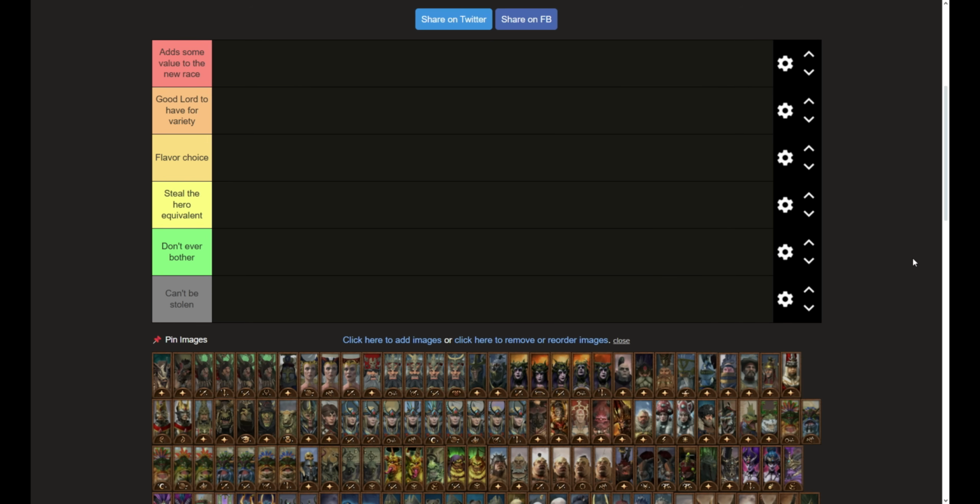Now, when we go back to the tier list, I do want to mention that even the S tier here is not really outright broken. They do provide some new value to the new race that they've been stolen into, but they don't break the game. I will mention some cases where you can maybe try to do more with it, but frankly, it's mostly trying to mix and match different benefits.